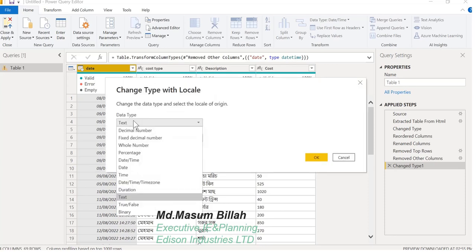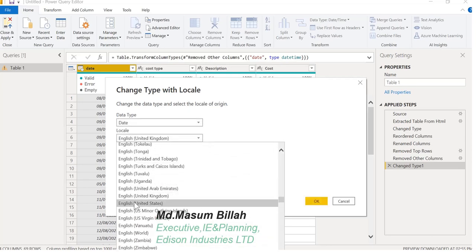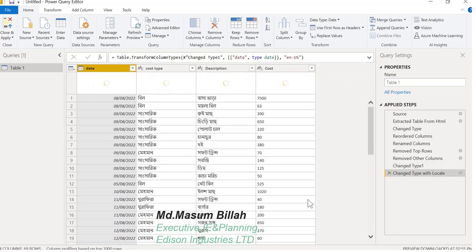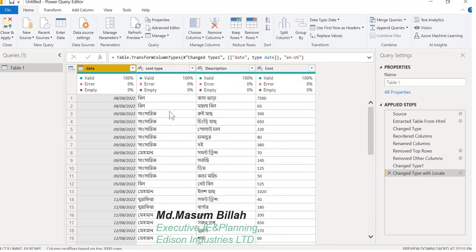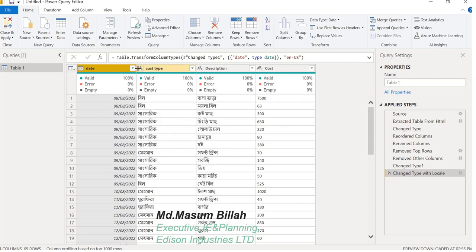So I need to change the locale. Date is different in the UK, United Kingdom. Now I am making it US. Now no error is showing. It is a date perfectly.